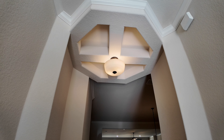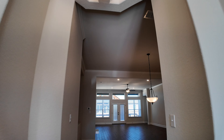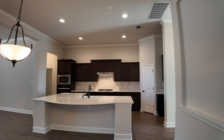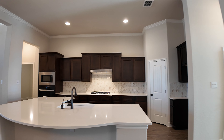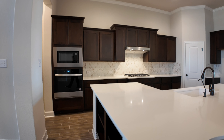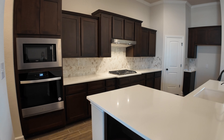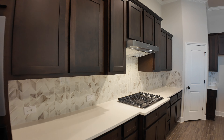Making our way into the main living area — check out how nice and open this is. You're going to notice the quartz countertop, gas cooking, built-in appliances. I love the way this island is shaped; it gives you some extra space. Tons of counter space — you'll definitely have plenty of room for all your baking and cooking. Built-in shelving on the sides for all your cookbooks — for those of you that use cookbooks still and not YouTube like the rest of us. Check out this tile backsplash.